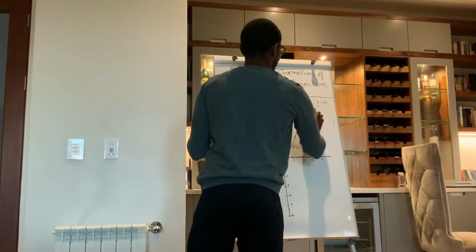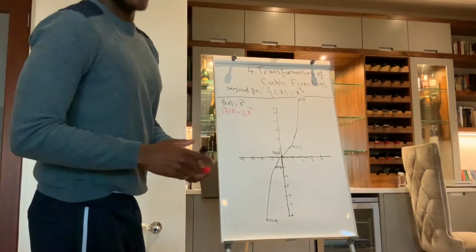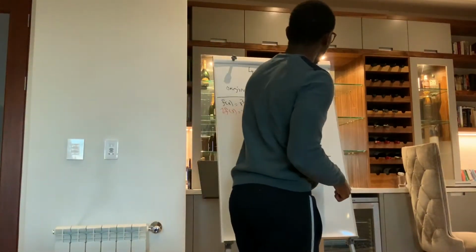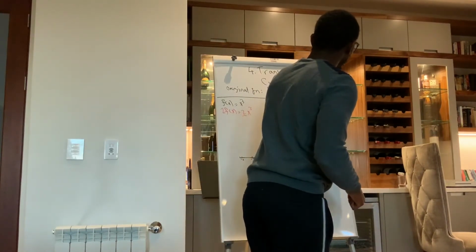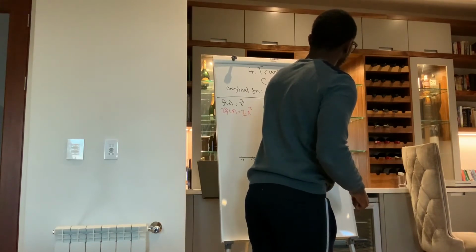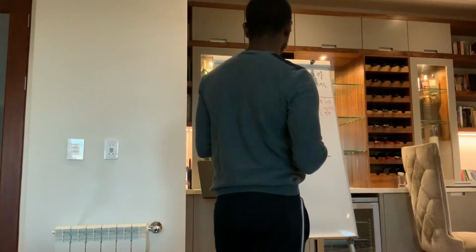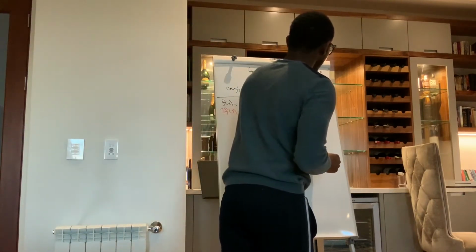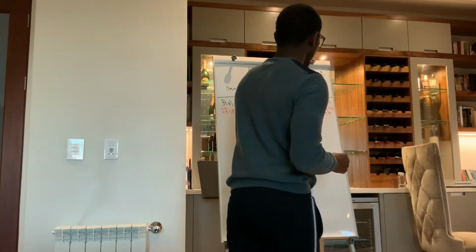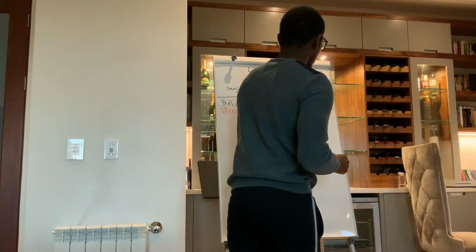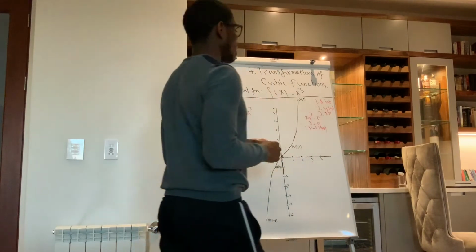We're going to follow the exact same method to find the transform function. First step as usual, x int, second step y int, third step stationary point. Now, to find x int, as we've already discussed, we set f of x equal to 0. So now we've got 2x cubed equal to 0. Again, we can see x is going to be equal to 0. Therefore, we've got an x int at (0, 0). So the x intercept is still at the origin.